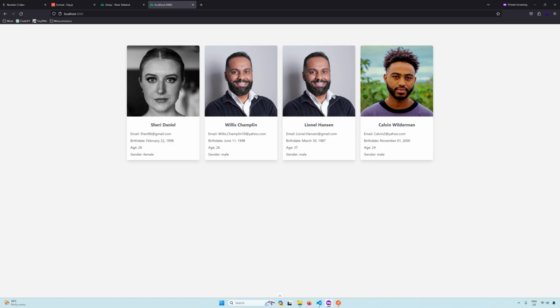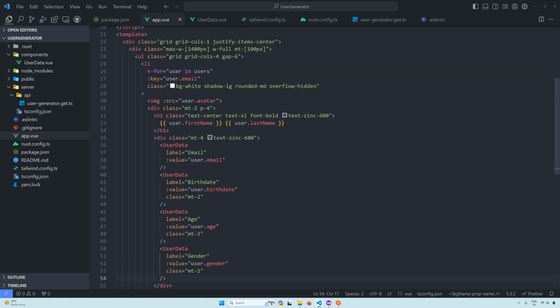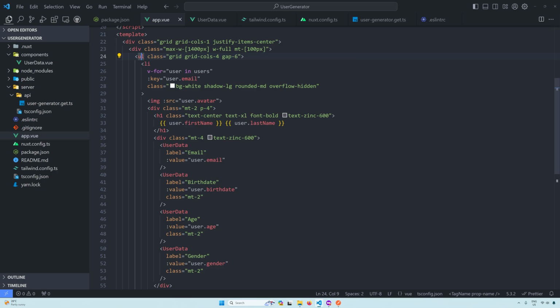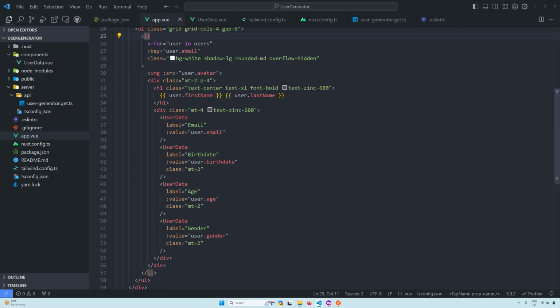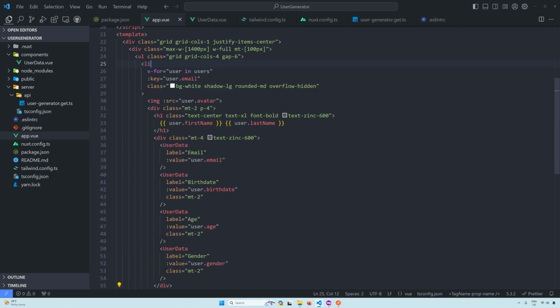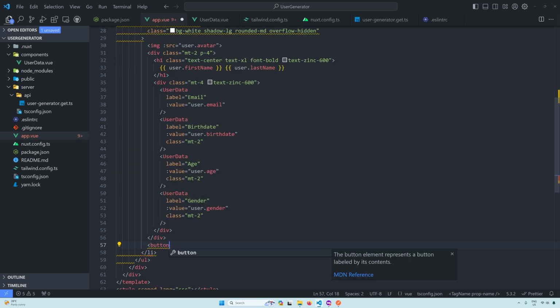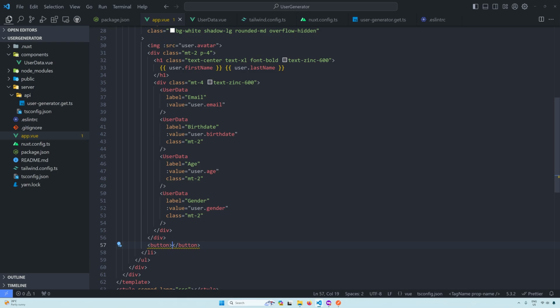Okay, and let's also add something just for the design's sake. We'll add a button here. So for example, li, and then another li, and that will be the button here. So button, and that will be, for example, view profile. Okay, view profile is good.